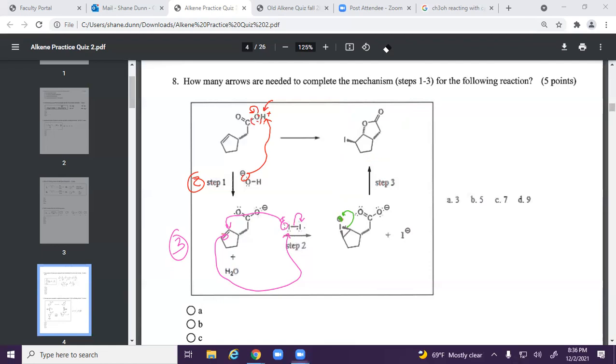Now that a bond is broken, this carbon right here is slightly positive. I'm going to use a blue so you guys can see it. Positive charge right there. Are there any negative structures? I have two, right? The iodine or the O? The iodine doesn't pop up there. So this iodine right here disappeared. That O, though, will be attracted to that positive. So it's going to rotate the carbon and move it over slightly. And that's what happens there, which is two arrows. That's how you get this weird, funky thing right there. It closes itself and forms a ring. Does that kind of make sense? So 2 + 2 + 3 = 7 arrows.